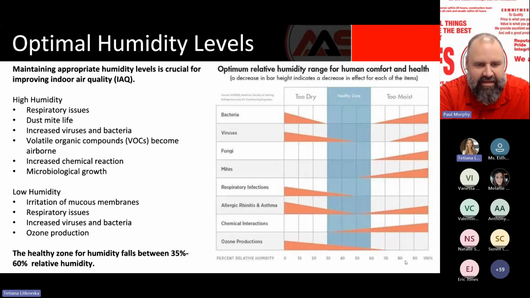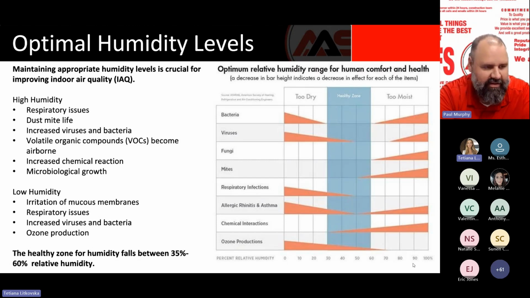Okay, so that was pretty enlightening, right? So good to see how far germs can travel, right? And especially as one of the things we're going to talk about next is humidity and how that plays a major role in the indoor air quality for you. So being in Florida, where we're primarily located, humidity is a huge issue down here. It's very hard for us to get the humidity down to the healthy zone that I'm showing in this chart. But we can, and we do it for a lot of our clients.